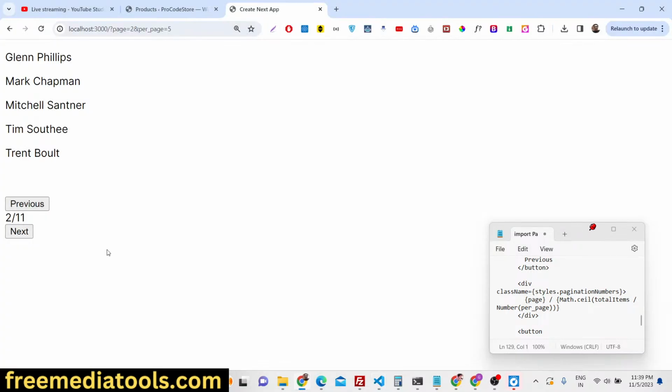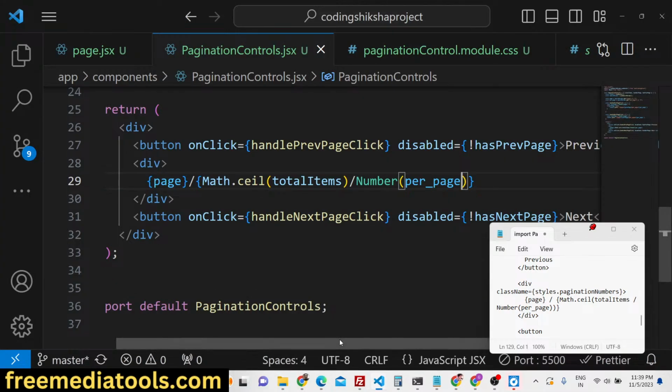So now if you refresh, page number needs to be divided by total items, like this. So Math.ceil total items.